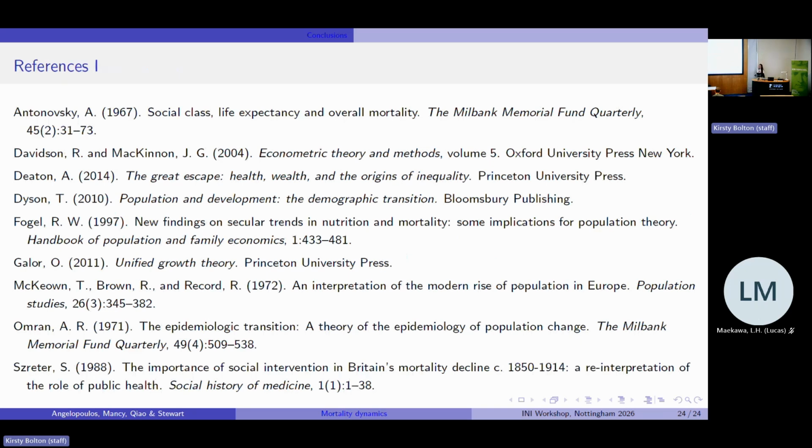And I hope I've sort of shown you a little bit that using historical data can allow us to ask and answer some interesting questions. I just want to point out too that using historical data can be a great way to have new data for student projects. And so, yeah, if anyone wants to talk to me about that, that would be great too. Thank you very much.